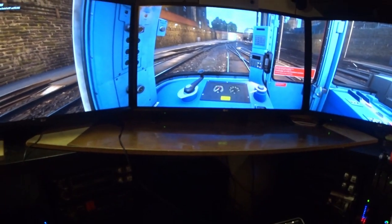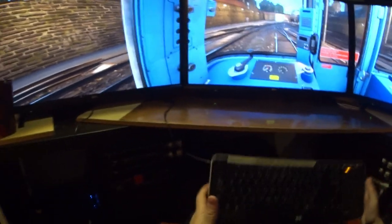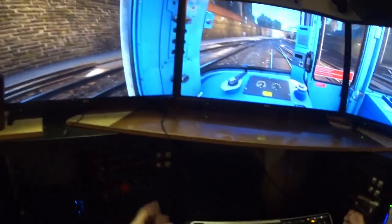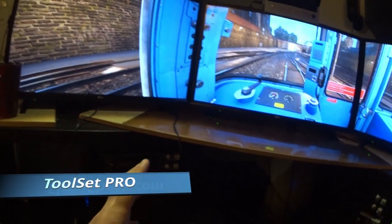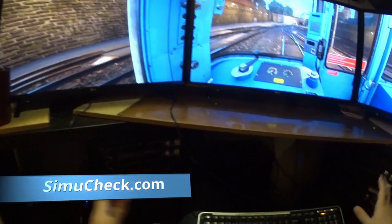If you're like me, you love trains, but you want to grab controls. Keyboard is just not the same. Like, I love this game, but just tapping keyboard is just not the same. So I've set out and developed Simicheck Toolset Pro, and all it does is allow you to control keyboard commands with joysticks. Now, I'm going to show you what I'll set up here.